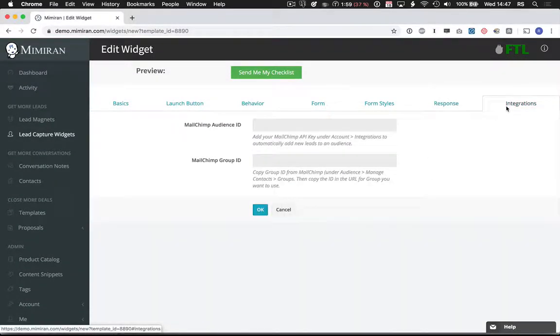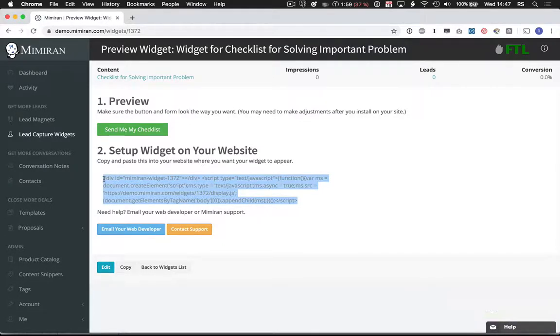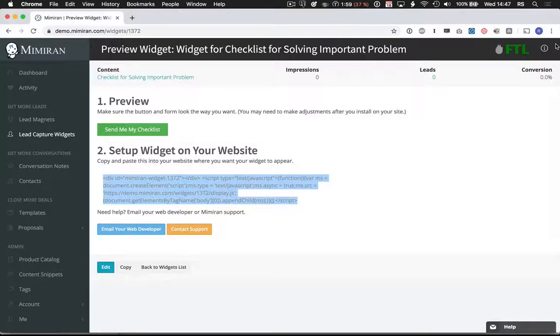And if we want to, we can drop things into MailChimp so that we can do drip marketing after they get the lead magnet. So all we need to do is copy and paste this little snippet of HTML and JavaScript into our website where we want this to appear, and boom, we're done. Now, how's this going to work? If we click here, it pops up this little form, and we can customize that as needed as we showed. So that's how we can, in a few minutes, turn our website into a system that actually generates leads for us instead of something that just kind of sits there like a placeholder.